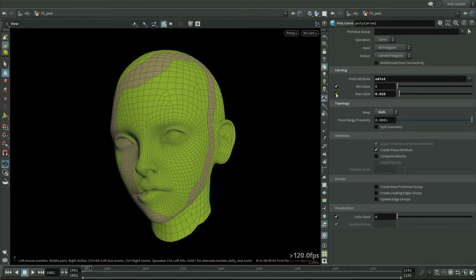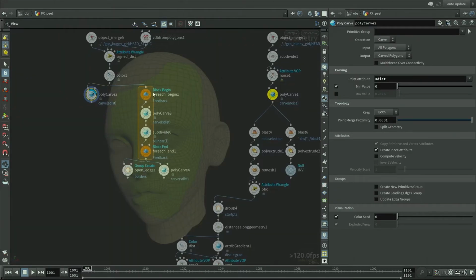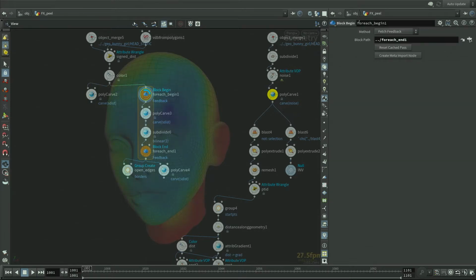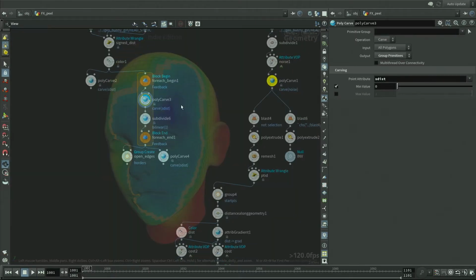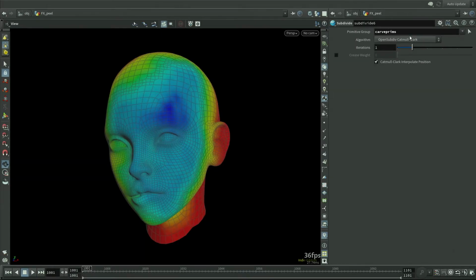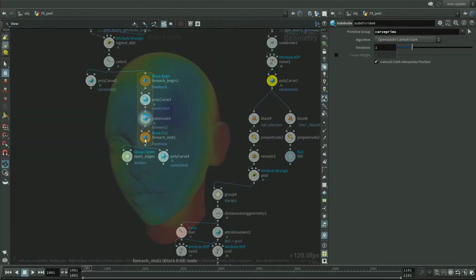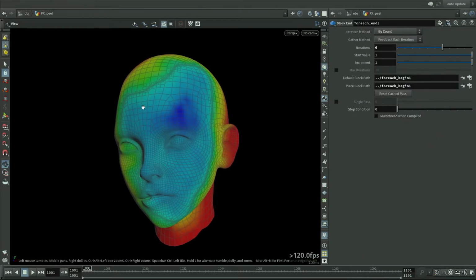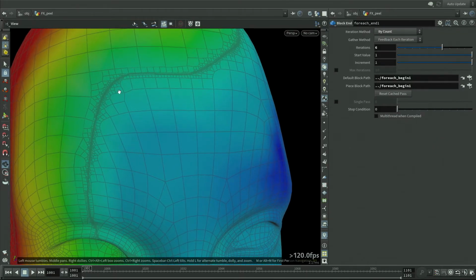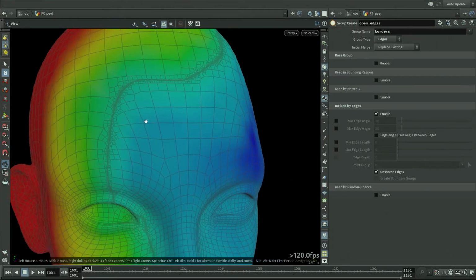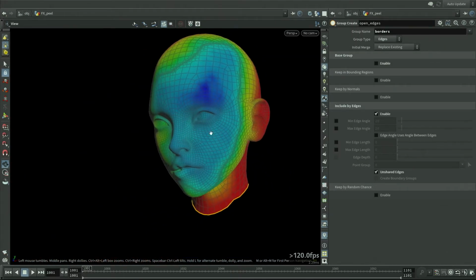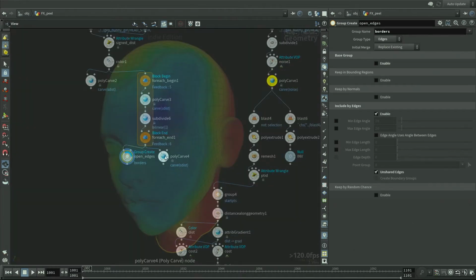Again, it's up to you, you can control this, but the adaptive workflow here is actually more interesting. And it can also open your eyes to default Houdini tools where you can do the same thing. So here we are just grouping this time, not changing the topology, and feeding that into the subdivide sub. This is also a custom node, but after this you repeat it a number of times, in this case 6 levels, and as you can see, all the detail is added around the edges, and we still don't have any borders except the original neck area. And this is the one we can use to carve out.